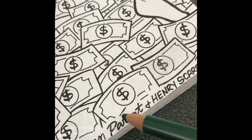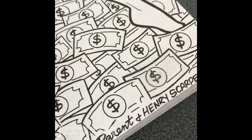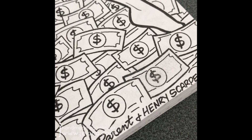I'm just going to color in lightly both sides and then a little bit darker on the border and money symbol, just so you can see the difference in what adding the tooth makes. I know right now this one looks really bad. On the other page I didn't go so hard. I had sanded the other one about a month ago, and I put too much pressure this time, but I'd rather show you what it looks like if you put too much pressure rather than restart this and then pretend that I did it perfect the first time, because you won't always do it perfect. But honestly, it really doesn't matter, especially if you're not leaving the area white or uncolored.